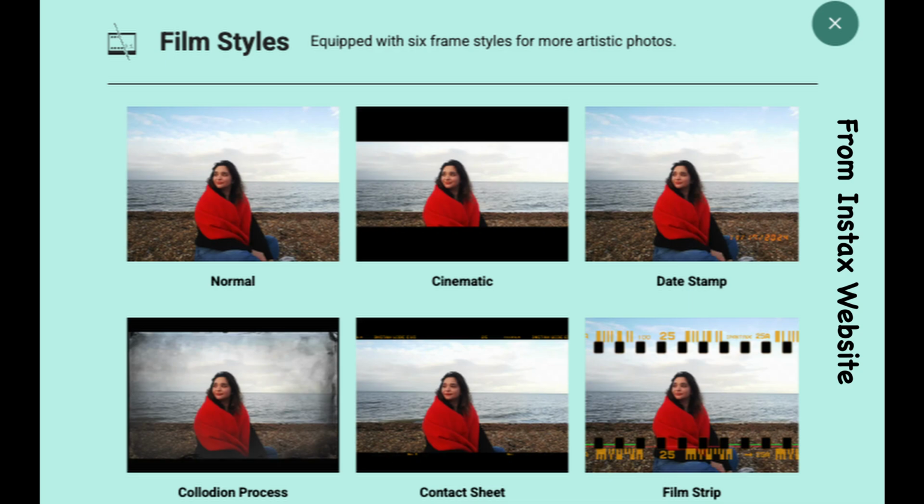Now, at the top of the camera, you have the film/frame style button. This is a button you use to add a film style to your photo. There are 6 different film or frame styles: normal, cinematic, date stamp, collodion process, contact sheet, and film strip. So this button has 2 orange lights that illuminate when you have a film/frame style on, as long as it's not the normal one. You also have the film ejection slot here at the top of the camera. Like the name implies, the film comes out of the slot.